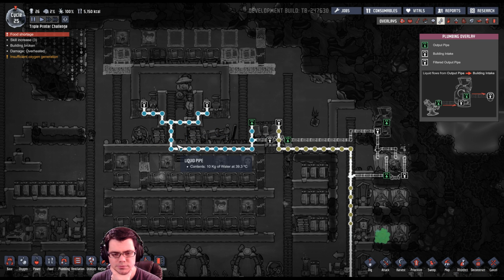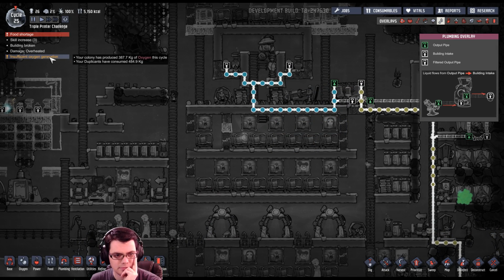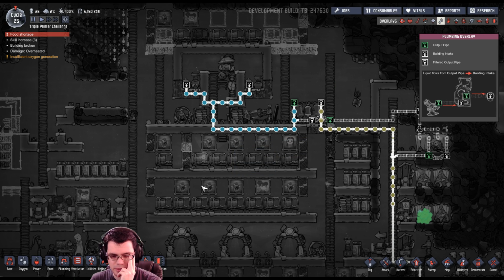So what can I do to fix this problem so that I don't just fill my base with germs, even though I would like to have the oxygen? You can see how much of it I need. I really need to treat this water, which right now the only way I know of to treat it is to heat it.